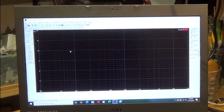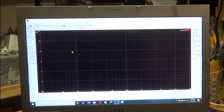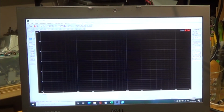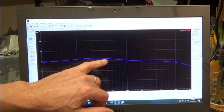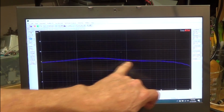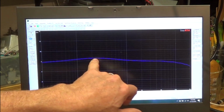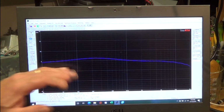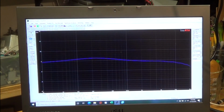Okay, here we are set up with TrueRTA, and we're going to do our quick sweep. And yeah, it looks like it's about 2 decibels of change there. And again, we're right at 200 that we're seeing it kind of curve off. So this looks about the same, maybe a little bit better. I don't know.